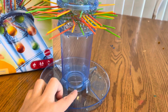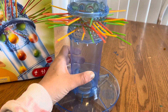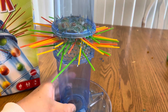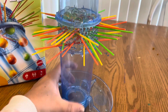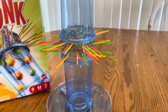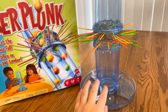All you do is you start at one, the first player goes and they pull out a stick. And then you twist this thing to go to the second player, and then they pull out a stick. So you just go around the circle, each taking turns pulling out a stick. And you want to be the person who has the least amount of marbles in their little compartment right here. It gets pretty tricky towards the end once you only have a very limited amount of sticks in here. And it's just fun to be in suspense — the kids absolutely love it.